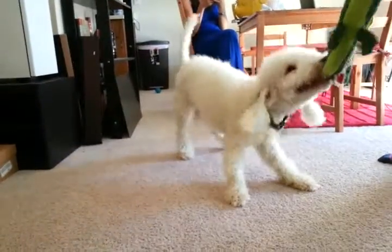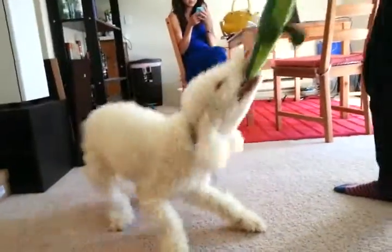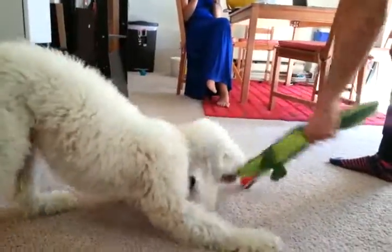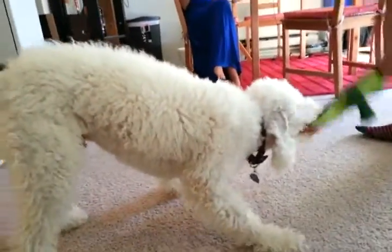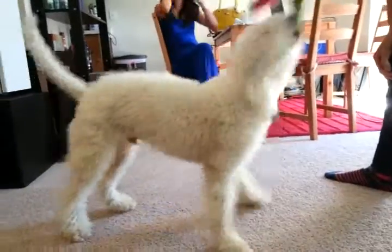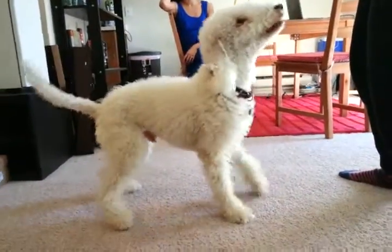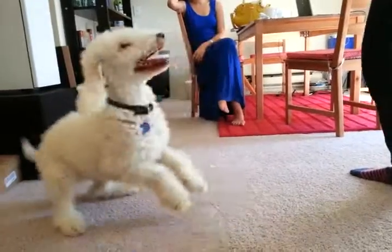His tail's so high. Shit. Look, I love his little front paws when he's so down. It's so funny. Drop it. Drop it. Bobby, drop it. Bobby, drop it. He's prancing. Bobby prancing.